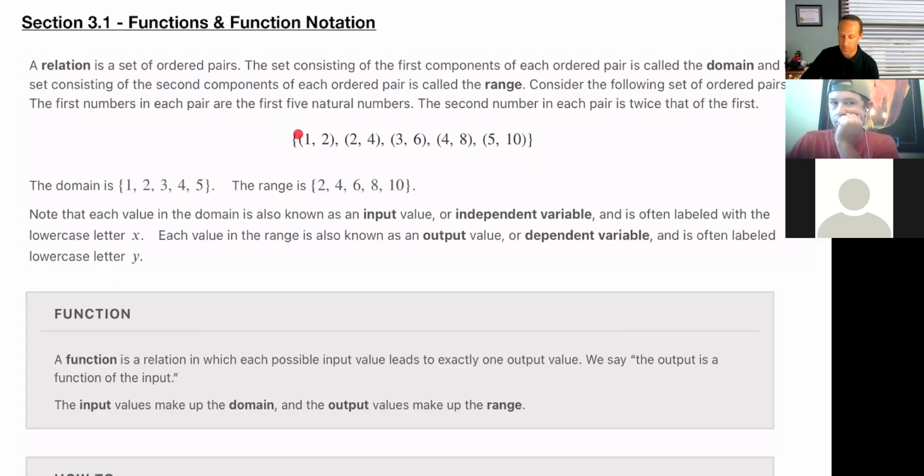of things, and they've given us a bunch of ordered pairs. Those pairs are together by these parentheses where we have some X and some Y. When I put into that relationship the number 1, what comes out is 2. When I plug in 2, I get out a 4, and so on. So that's the relationship we're talking about, where the domain would be all those X values, 1, 2, 3, 4, and 5, and the range would be all those outputs, the Y values, 2, 4, 6, 8.